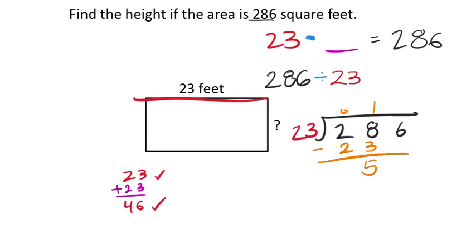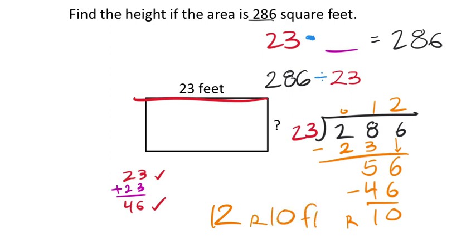But that would leave you with 5 there, so drop to 6. 23 doesn't go into 56 evenly, so we're going to expect some kind of remainder here. It's only going to go into it twice. So 2 times 23 is 46, which again, you can refer back to the chart there. So that's 6 minus 6 is 0, 5 minus 4 is 1. That's our remainder there. So 12 with the remainder 10. 12 remainder 10. I guess this would be in feet right there. Now, again, I did not expect this remainder, but I wouldn't put it past them to put something like that on the assignment.